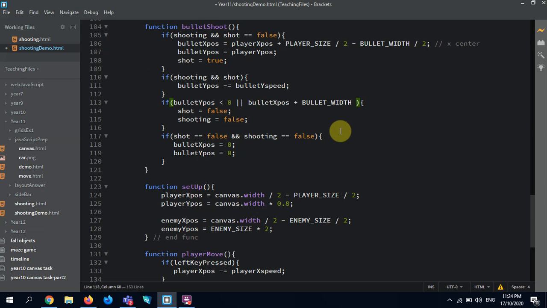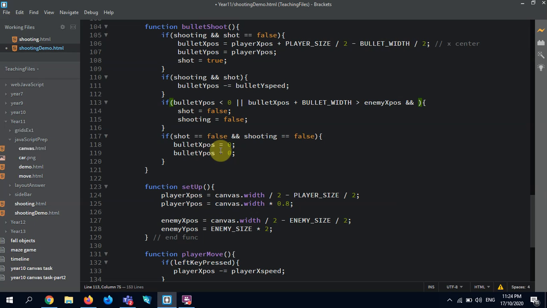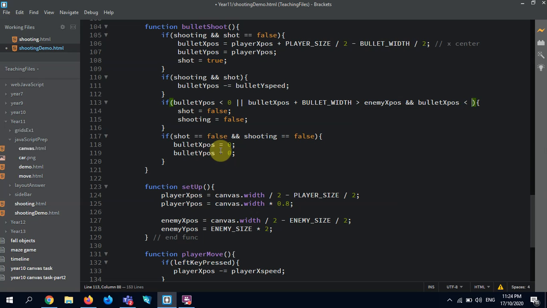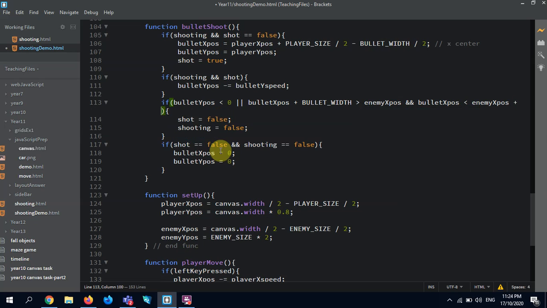So we're going to say is greater than enemy x pos, and then we're going to do it the other way. So this left-hand edge of the bullet is less than that right-hand edge of the enemy. So bullet x pos, the left-hand edge, is less than the enemy x pos plus enemy size, and then we're doing the same thing but vertically.